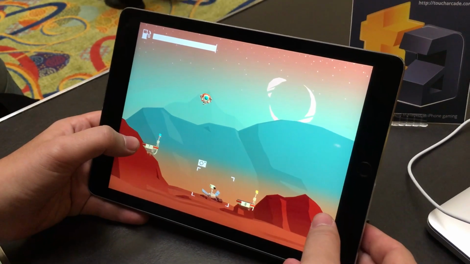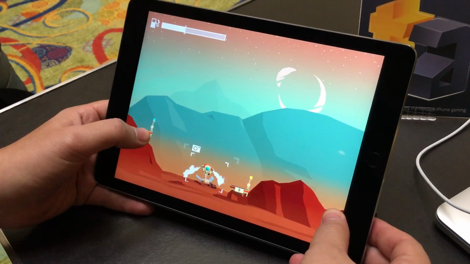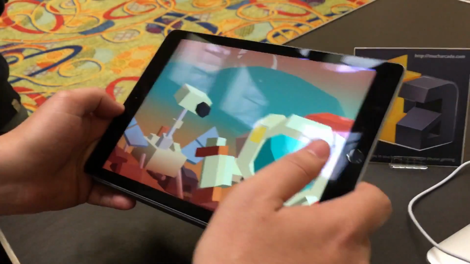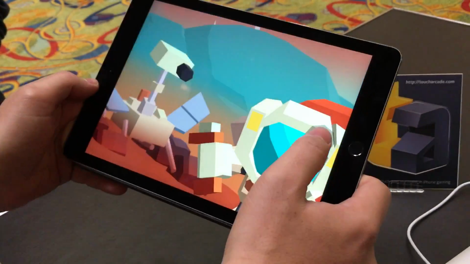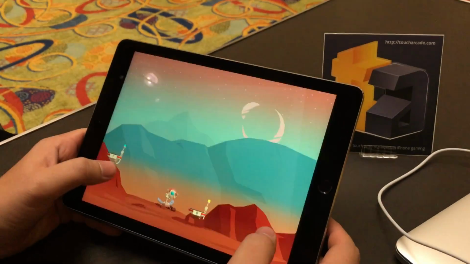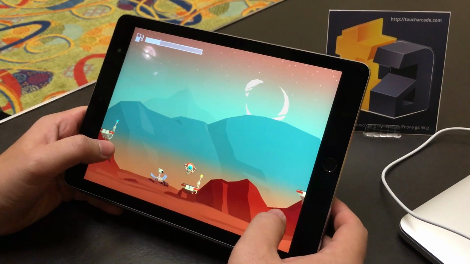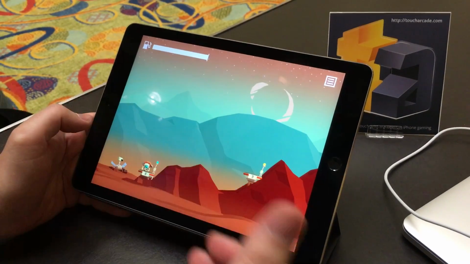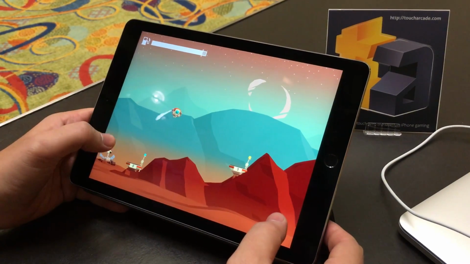You also have these milestones you run into, like Mars rovers. This one in particular, you can take a selfie here, which you will be able to share with your friends. So that's part of the hook of the game. I think as you go forward, you start to see more of this stuff.